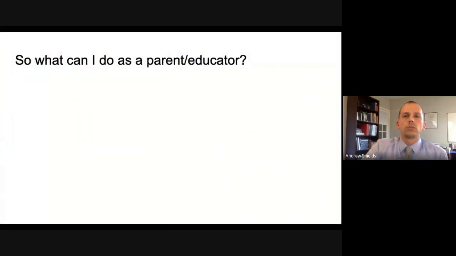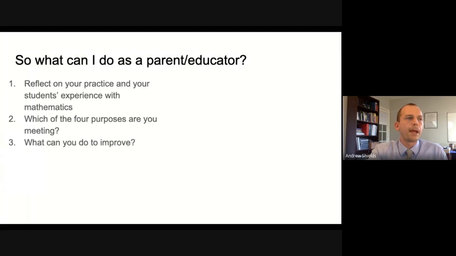So we've got our four purposes. So now, what can we actually do about that? How can we as parents and educators help our students meet those four purposes? And so I think the first thing that we can do is to evaluate what our students' mathematics experience looks like. Are there opportunities within the curriculum, within the work that my student is already doing, to help my student meet those four purposes? And so I feel like there's just this, ask yourself a couple questions, reflect.